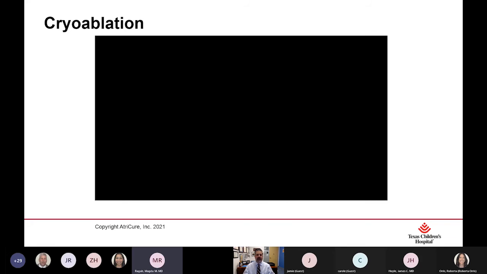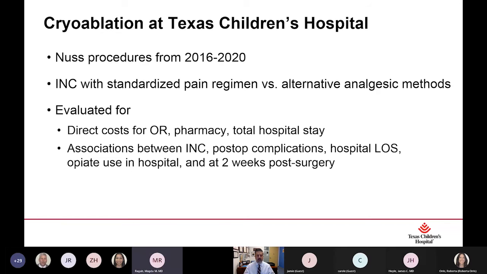And over time, it comes back. Their sensation, even at 2 weeks, is back to 10 or 20%. And then by 3 months, it's back to 100%. So blocking the sensation and the pain fibers contributes to exceptionally good pain control and a much better outcome for our patients. So much better that we studied it and reported it.